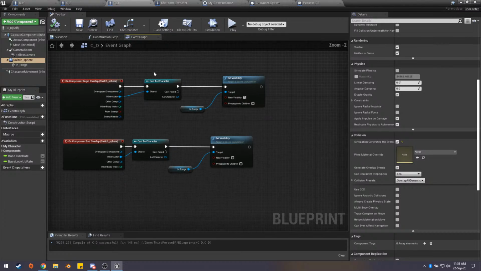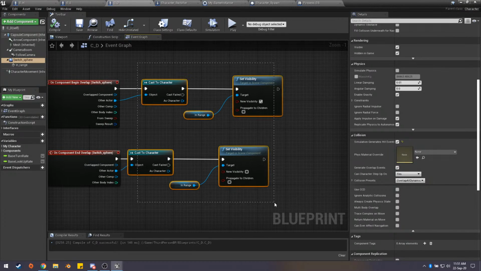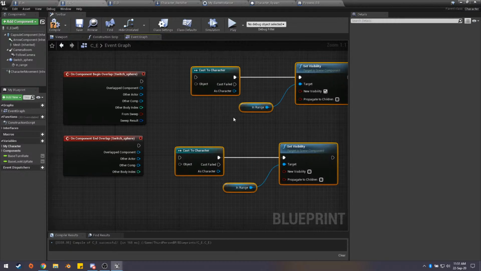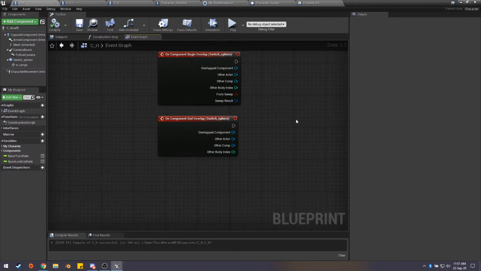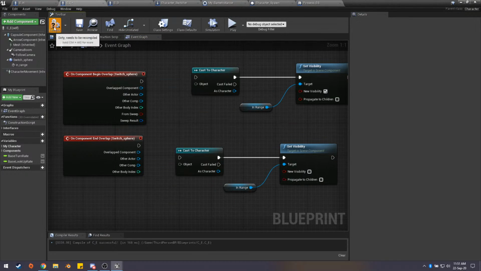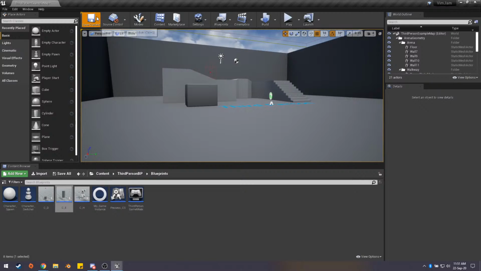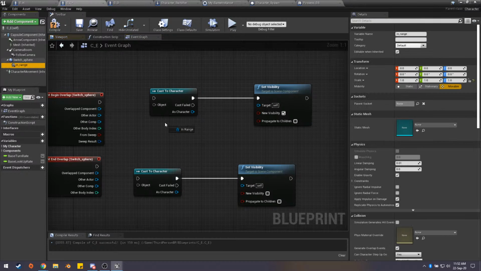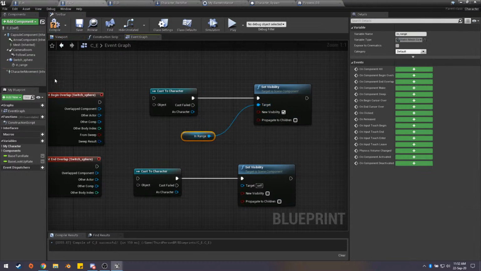Going to go into event graph and then just do this. We are going to delete those references because this thing is different.